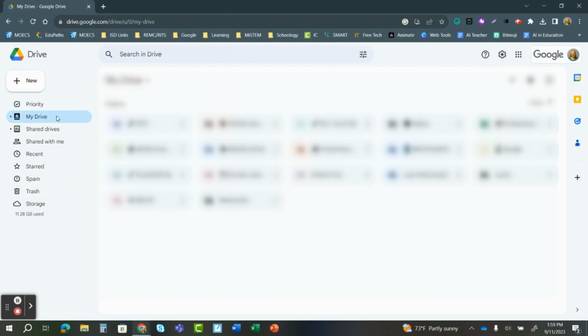But again, My Drive is really your best bet for how to structure it the way that you want it to look. Get your folders in there. This is the space where you can really organize your Drive and the information that you've put on there, stuff that you've created and that kind of thing. And there are some settings in here that you can customize to what you want it to look like. You'll notice the storage.